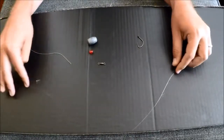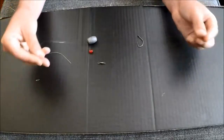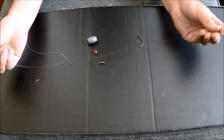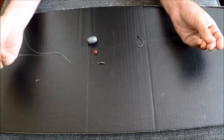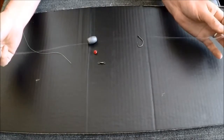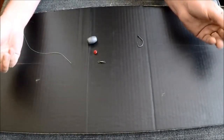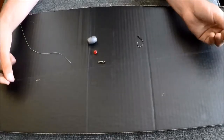So also on the length of the leader, because I didn't address it earlier, you know, I usually use between 18 to 24 inches or something like that. Basically, in clearer water, or around spooky fish, you want to use a longer leader. But for my purposes, I usually use between 18 and 24 inches.